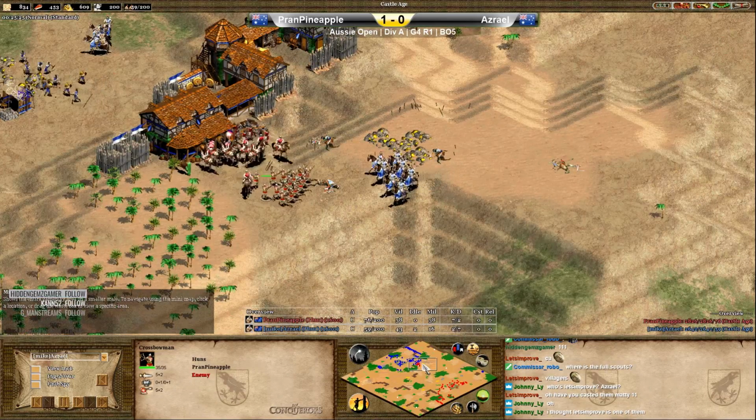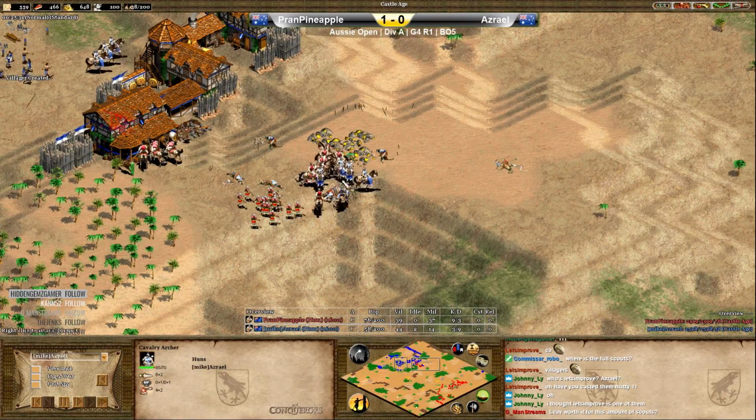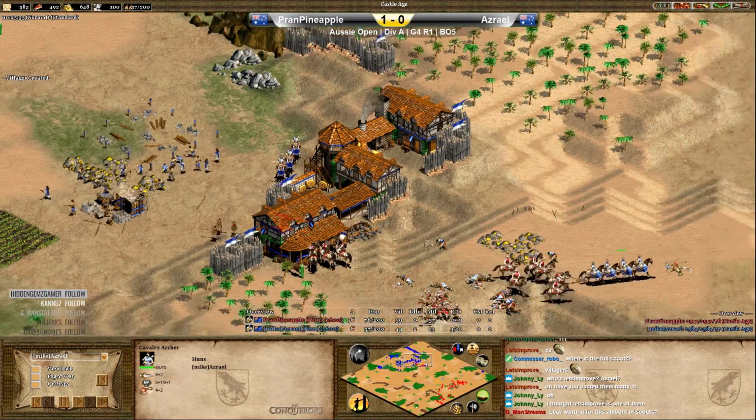And can we see anything else happening? Well, no, we can't. And again, crossbows pack a decent punch against Cav archers, even though the Cav archers have +1 and bloodlines on them for the time being.